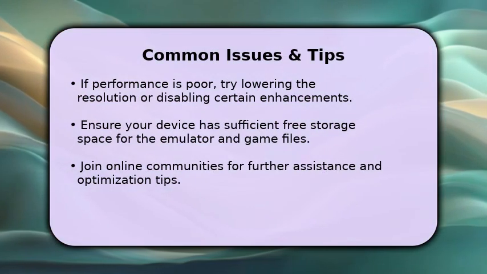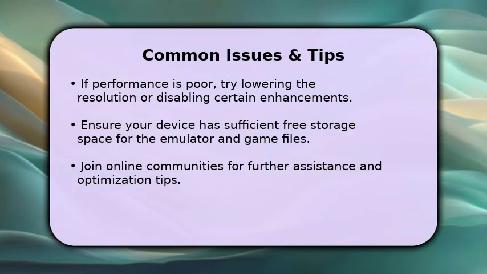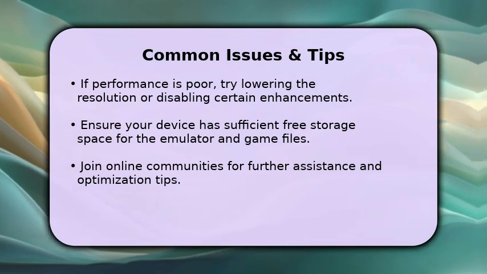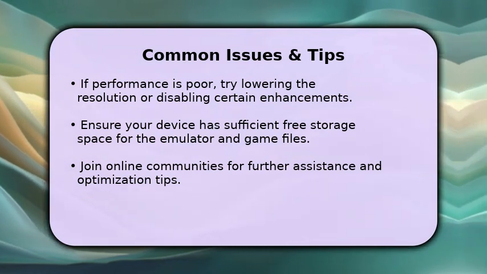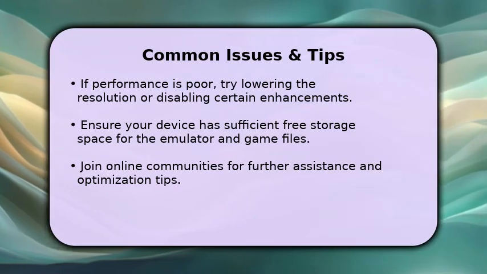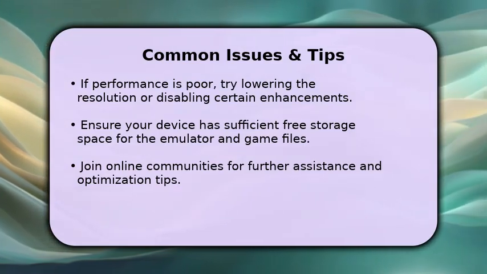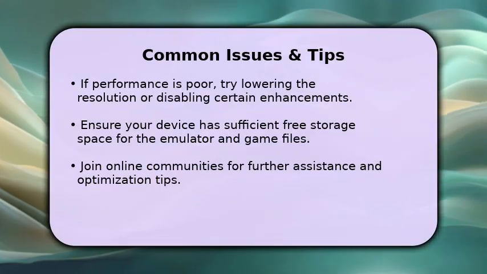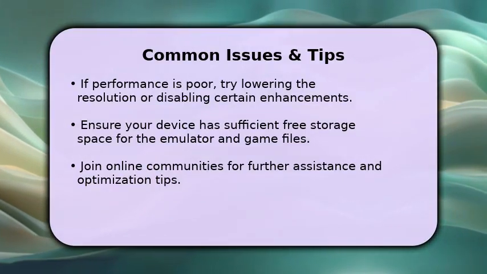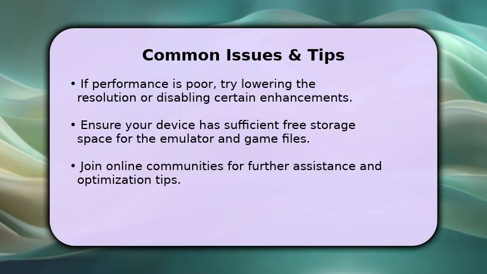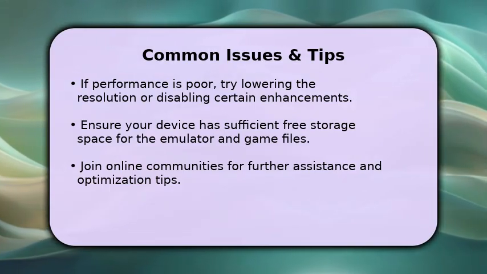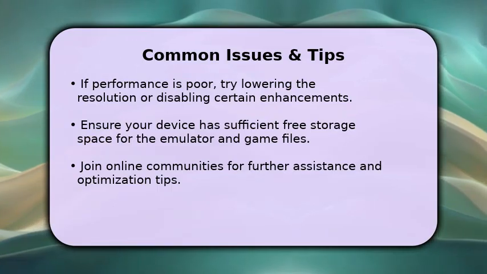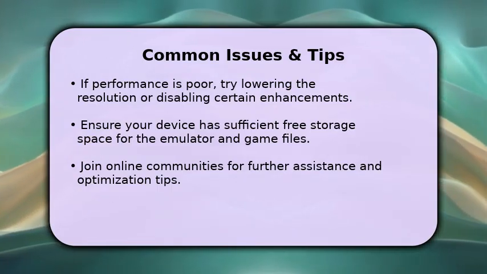Even with the best setup, you might encounter a few bumps. If you experience slow performance, try lowering the internal resolution or disabling some graphical enhancements. Also, ensure your Android device has plenty of free storage space for both the emulator and your game files, as this can impact performance. For more advanced tips or specific troubleshooting, consider joining online communities dedicated to Citra. They often have a wealth of knowledge to help you get the most out of your Pokémon Sun and Moon experience.